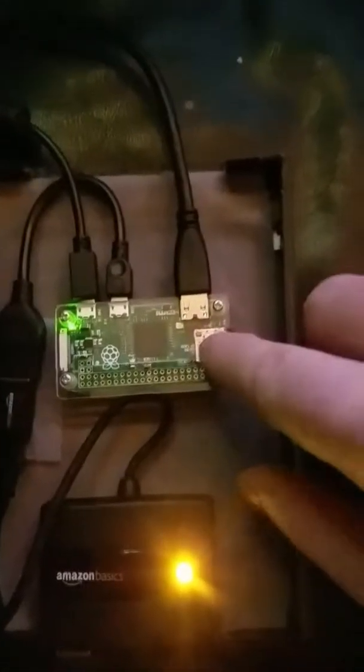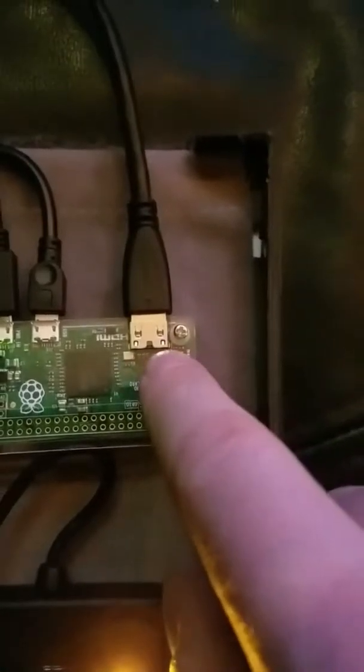Okay, and step number 2 is get your HDMI cable. Go ahead and plug that into the back of your television. I'm utilizing HDMI port number 3, so just make sure it's on the right input. Once you plug that into the back of your TV, go ahead and run that down to your micro HDMI port right here. This is going to give you your video and sound.